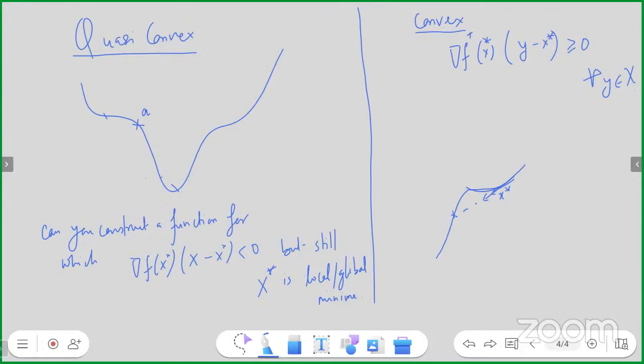Probably the x star we're trying to take as a local minimum. If you take a point in the neighborhood, then if it's less than x star, then it's not. No, but that's the whole point. It need not be very close to it, right? Why should it have to be so close? For any x, if I can demonstrate any x for which this is violated, I'm good. This is true for all x; that's what we have proven. So even if I can produce one x in my domain for which that is violated, I'm good. It doesn't necessarily have to sit inside that neighborhood.